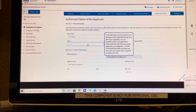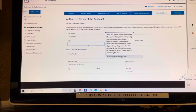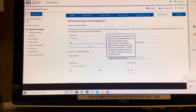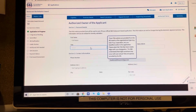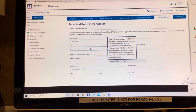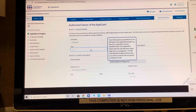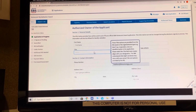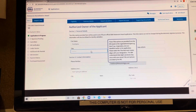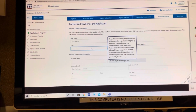Number one, there's a title section here. This title is required by the IRS. It may not be exactly what you call yourself as a proprietor of this restaurant. So as an example, I don't recall exactly what organization type I had, but in the eyes of the IRS, this is the relevant tax title that you must name yourself. And that's important, again, because we're sending this documentation to the IRS, and they're validating it. So my recommendation here would be, if you can remember or recall via your IRS forms what title was there, that's what you want to put here, or just make sure it's one of the relevant titles to your corporation, right? If you're a sole prop, you're not going to see the option to be CEO, as an example. There's just very specific titles. So don't let that throw you off, so to speak.